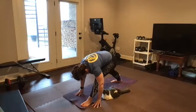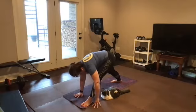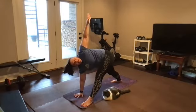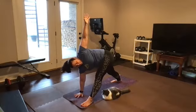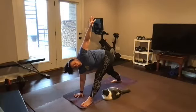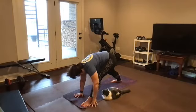Give yourself a shoulder roll. Good. When you're ready, set your right hand on the floor, more center if it needs to be, and exhale up to your left. Good job. Come back to the center.